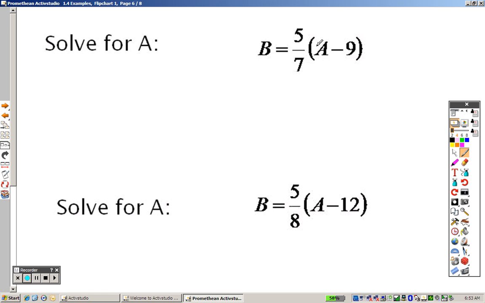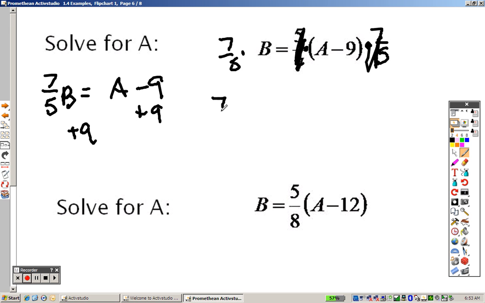Solving for A now. Because those are in parentheses, we need to get rid of that fraction out in front. And because it's multiplication by a fraction, remember you multiply both sides by the reciprocal, right? So I have to multiply both sides by the reciprocal. So I end up getting 7 over 5B equals, and those cancel out, so all you have left is A minus 9. To get A by itself, I add 9 to both sides. So I get 7 over 5B plus 9 equals A.